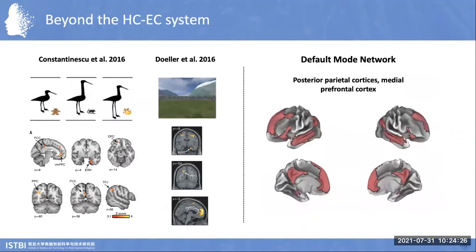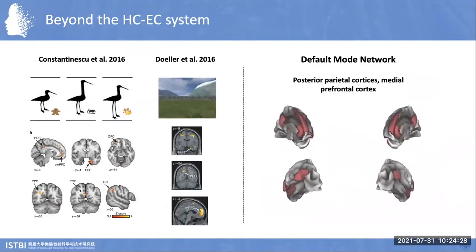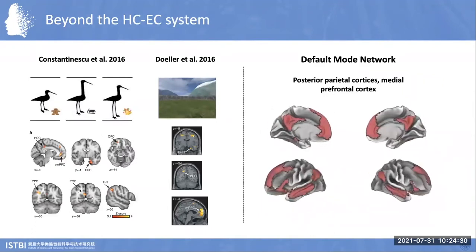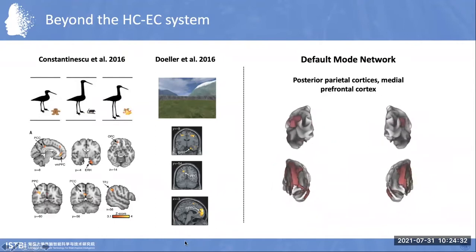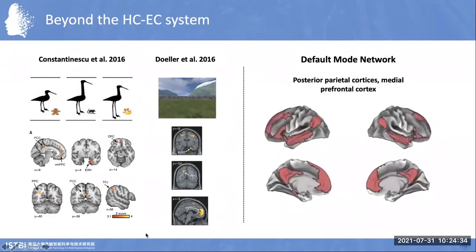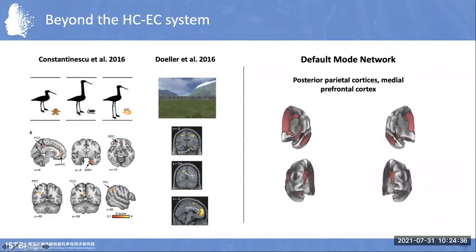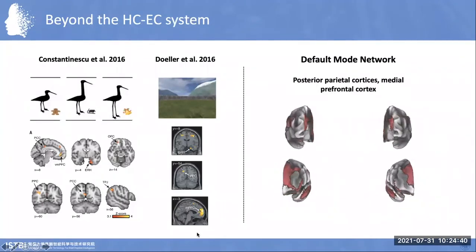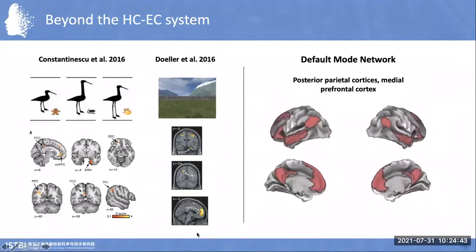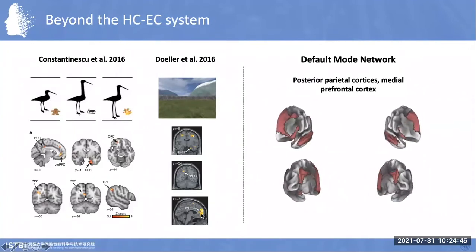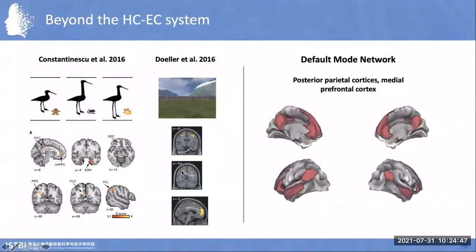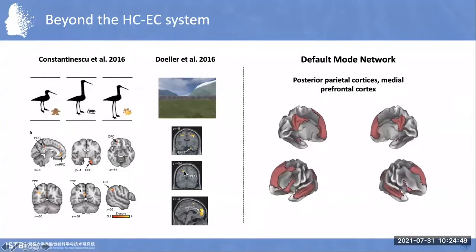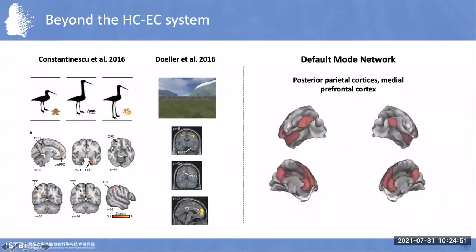And another thing to recognize, which hasn't been talked about much in the literature, is the fact that it's not just the entorhinal cortex, but a lot of these experiments, both the abstract navigation and the spatial navigation, actually show the same six-fold symmetrical pattern in the medial prefrontal and posterior parietal cortices, like the posterior cingulate cortex, as well as the angular gyri.